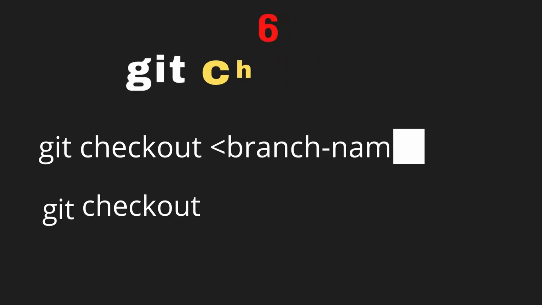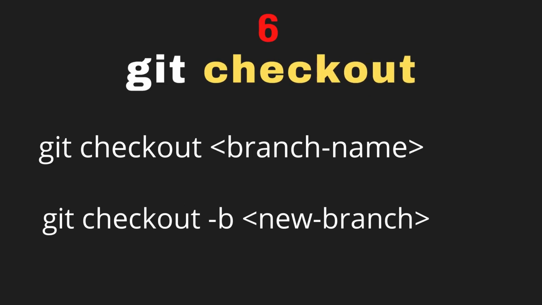The git checkout command is used to switch between branches in a repository. Checking out a branch updates the files in the working directory to match the version stored in that branch, and it tells Git to record all new commits on that branch. Use the git checkout -b command to create and check out a new branch named new branch. This command simultaneously creates a new branch and checks it out. The -b option is a convenience flag that tells Git to run git branch before running git checkout.